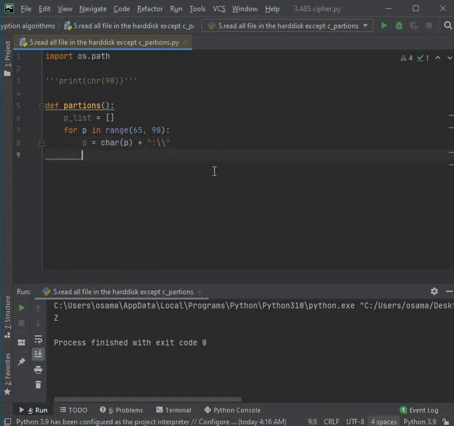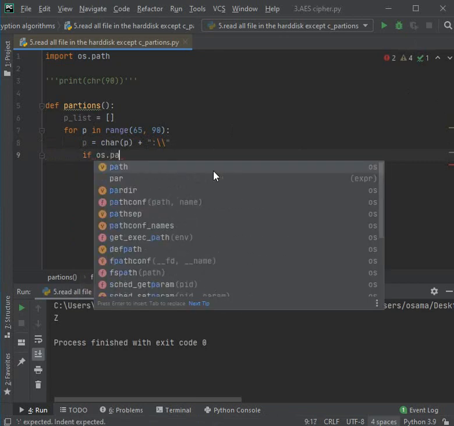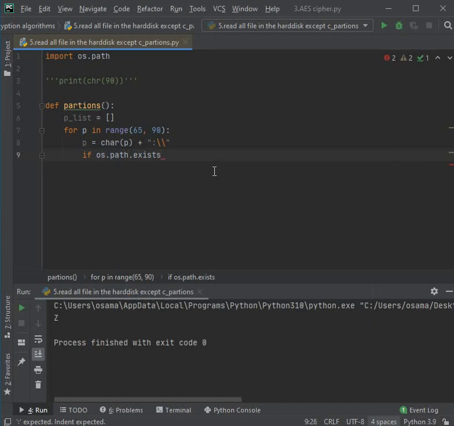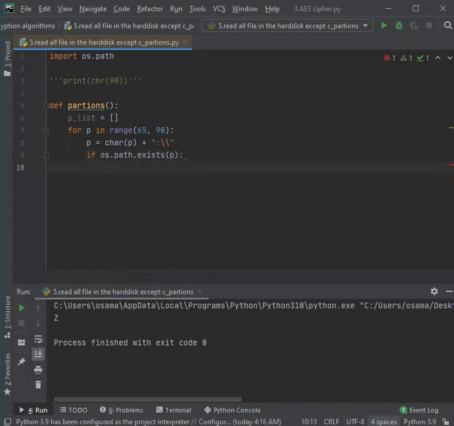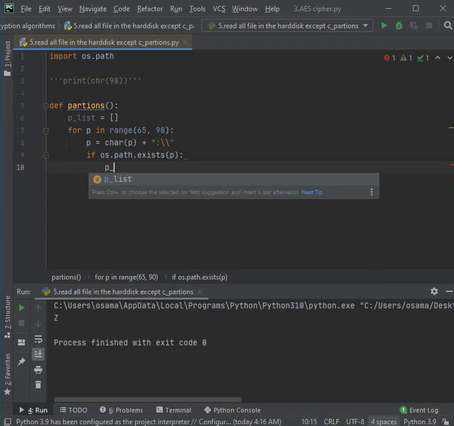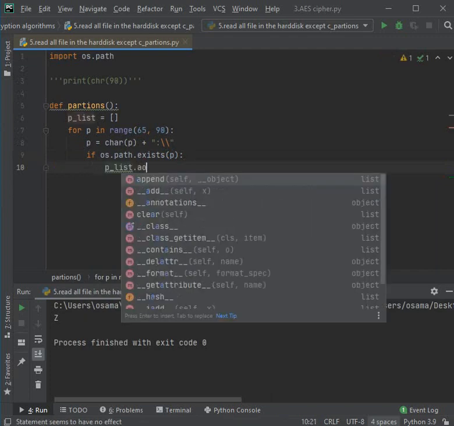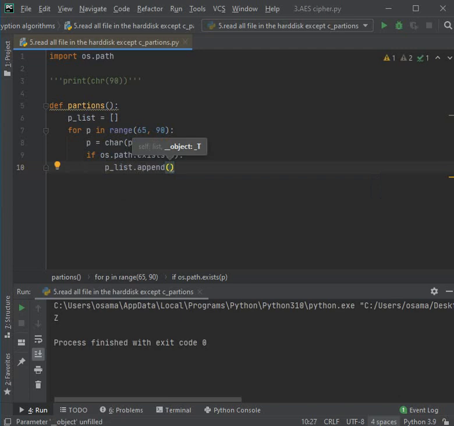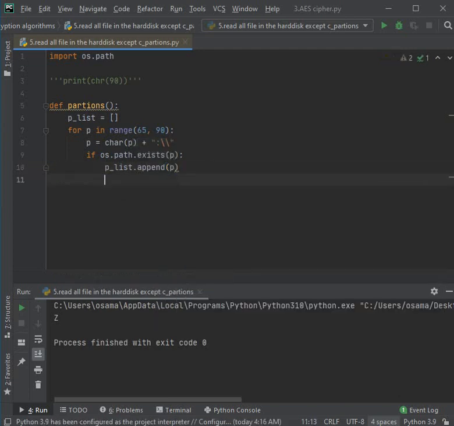Okay. We will test if os.path.exists(P). We will test if this character existed in the hard disk. You will add this character using the append function to the list.